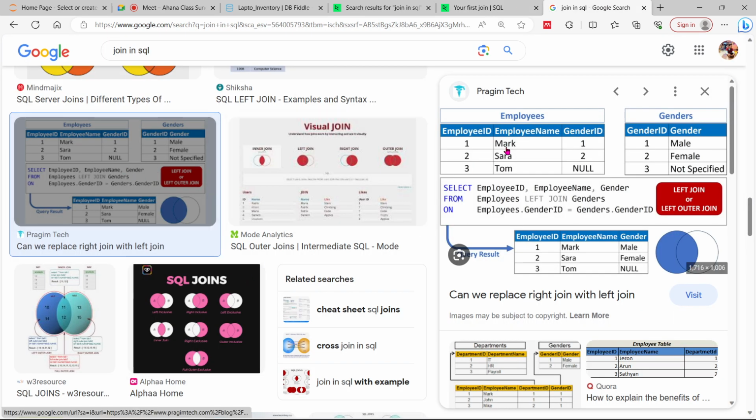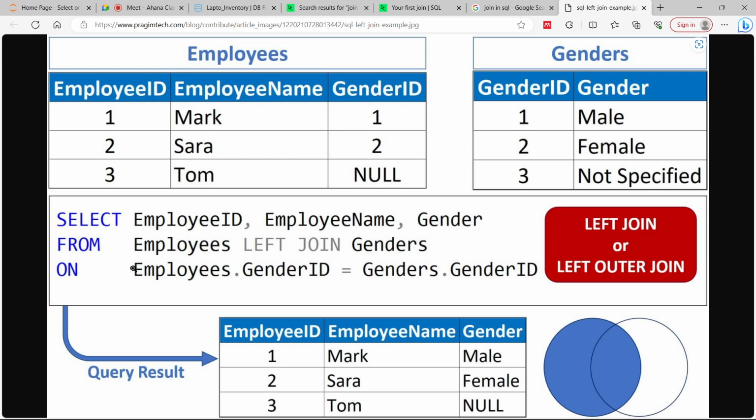Can you see? I need this condition on employees dot gender ID, so from the employees table this gender ID, and from genders dot gender ID. Can you see this line? This is telling the compiler itself which column is common between these two tables.